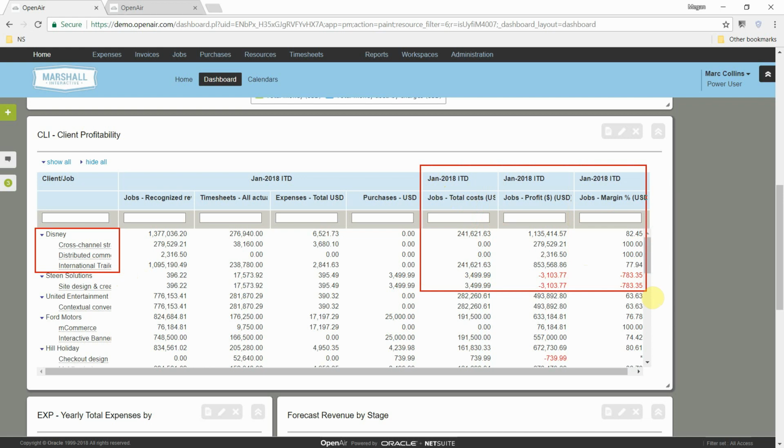With this report, I'm able to proactively take action. Anytime I see that a project begins to dip into a negative return, I can go ahead and execute and ensure that I am maintaining profitability on all of my projects. So whether that means I reach out to the client and ask for additional billings or invoicing, or put a halt to the additional timeline or scope that has been added to the project, right from my dashboard, I'm able to take action to ensure that each and every one of my projects and clients is maintaining a positive ROI.